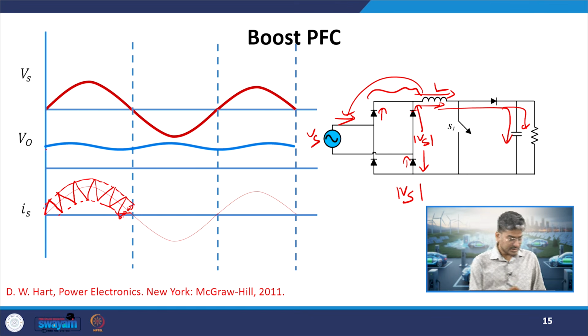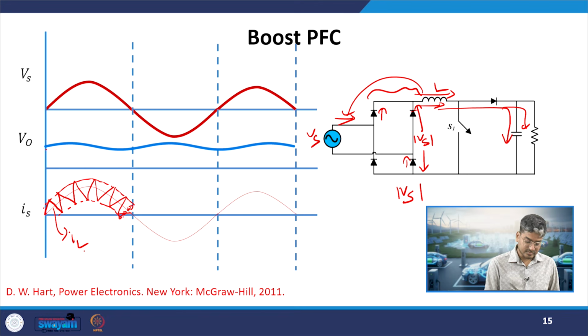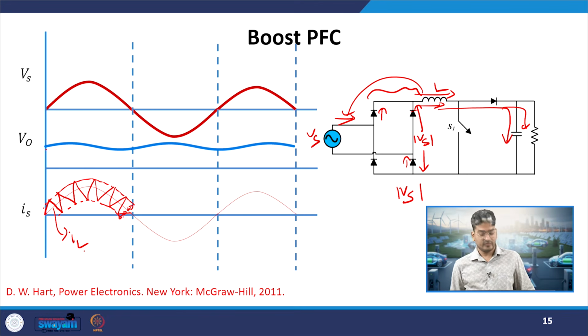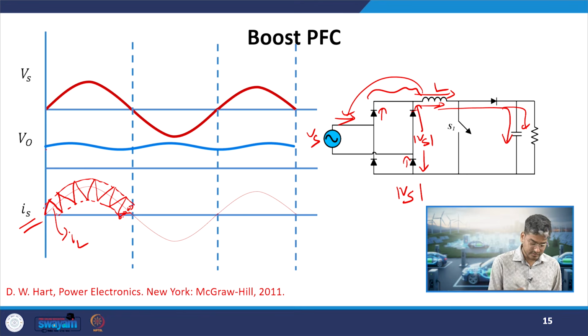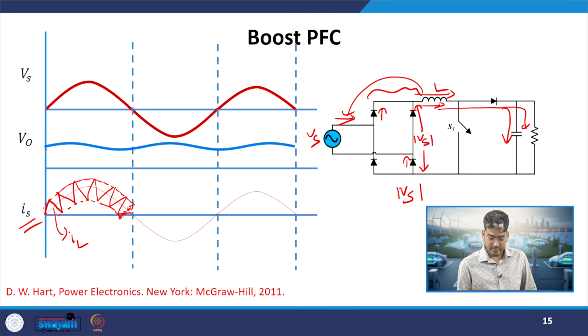So, I can now turn on and turn off to follow this sinusoidal trajectory on the input current. What is this input current? This graph is nothing but your IL. So the unfolded version of your IL will be flowing through your source. Why the unfolded version? Because of the presence of the diode bridge rectifier over here.